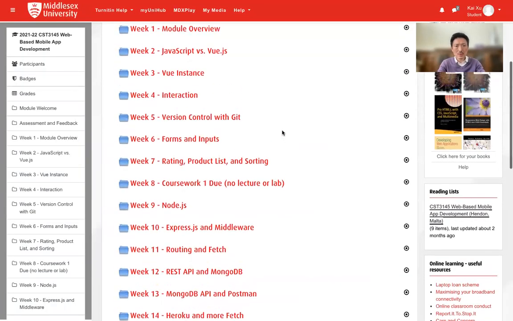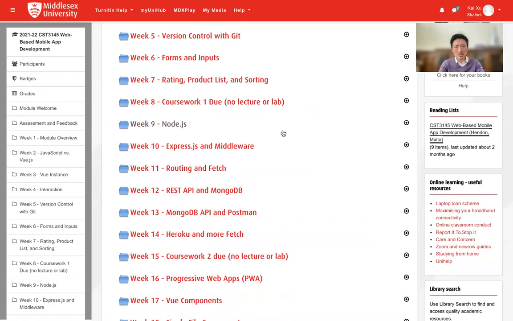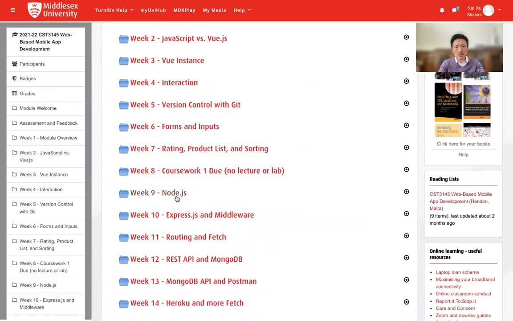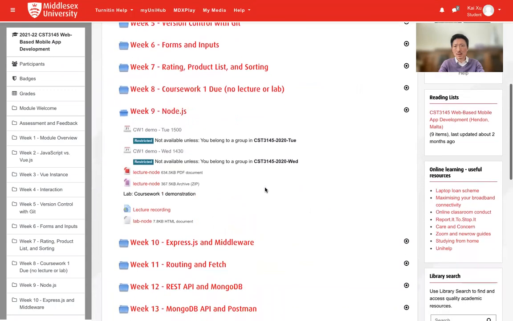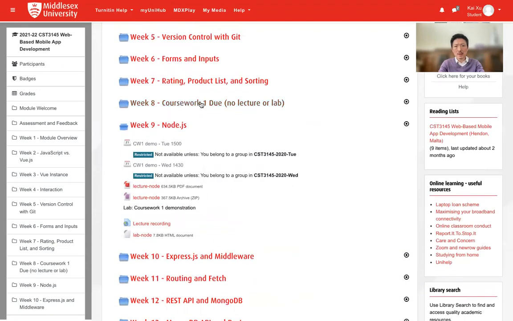Let me see if I can find it. For example, here is when the coursework is due, and in the week after, we can have demonstrations in the lab, and this is the scheduler.